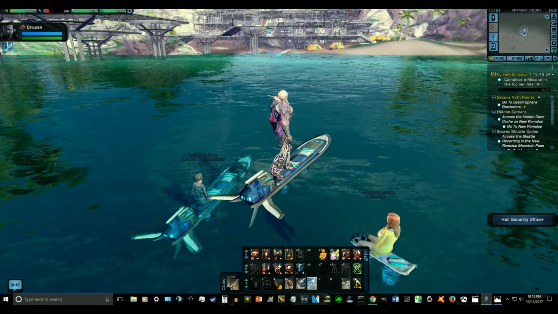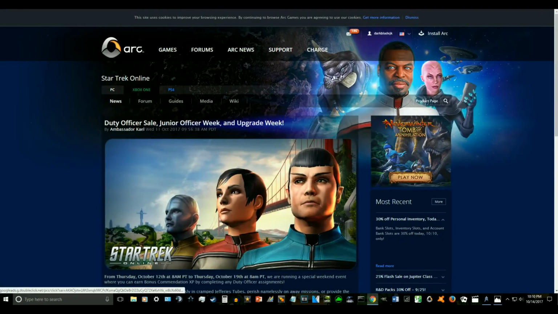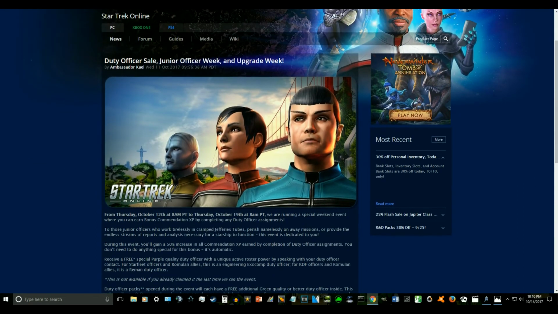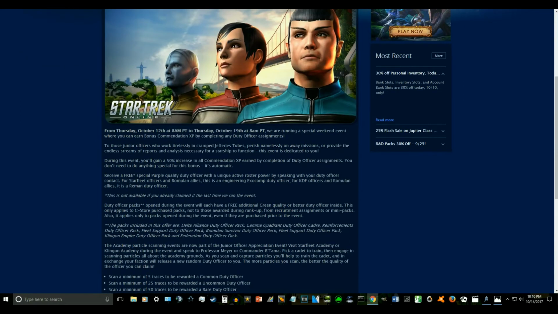But anyways, we've got a little bit of stuff to get through this week, so let's go ahead and dive right into it. We have, for the console players, a pretty healthy list of stuff going on: a Duty Officer Sale, Junior Officer Week, and Upgrade Week.